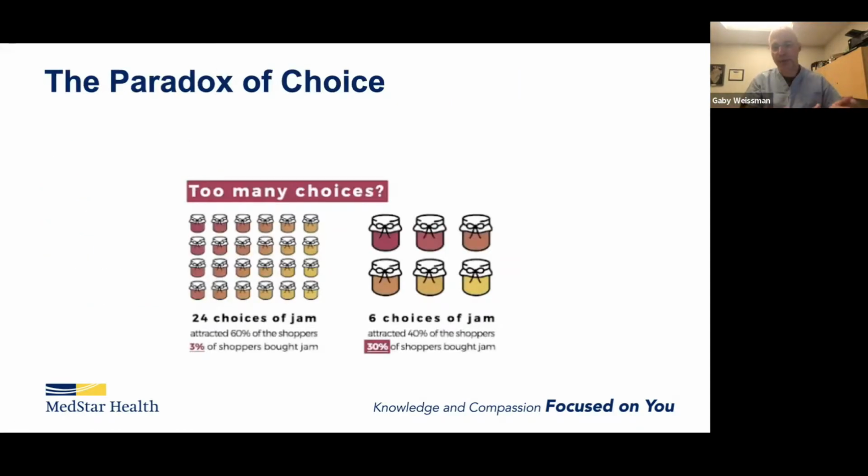Part of the problem now is that we really have too many choices, right? The paradox of choice: if you have too many choices, you really just get frozen and you don't know which one to pick. So less choice is more in this particular case, and we'll try to delve down and narrow down what we're going to pick.